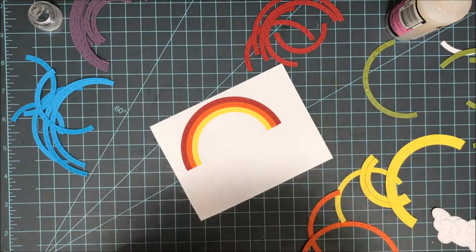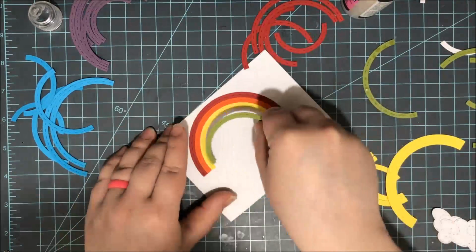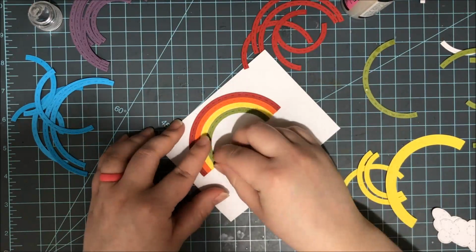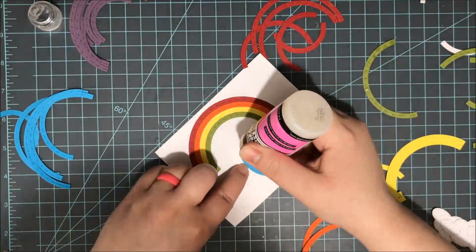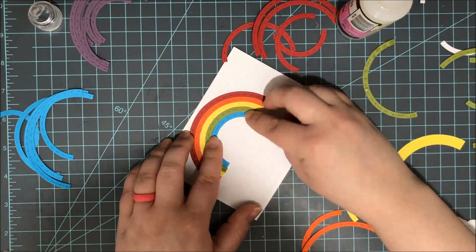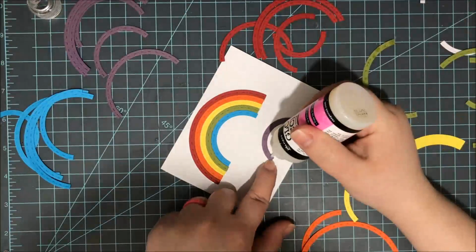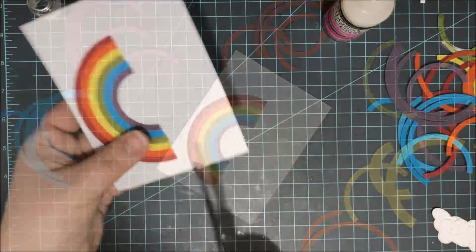Now, I'm using glossy accents for my glue here. You can use whatever liquid glue works best for you. I would suggest liquid glue because you do have that little bit of time to move it around and get it centered perfectly so both of the little ends match up on this rainbow. So I'm just finishing up with my final little piece here, my little arc, and that is the purple arc.